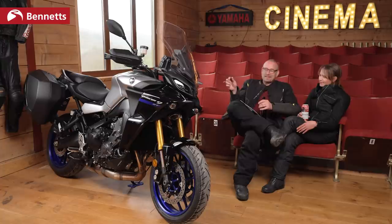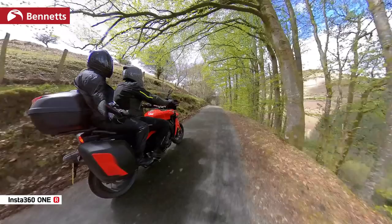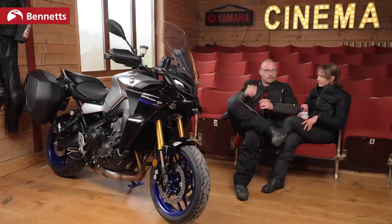Clearly this isn't the bike we've been riding today — we were on a red one, that's a lot dirtier now. We did have a top box. I'm lucky enough that we're going to be taking one home and it's going to become the long-termer for this year. So you're going to be getting instalments of everything we do with this and find out what it's really like, the same way we've done before.